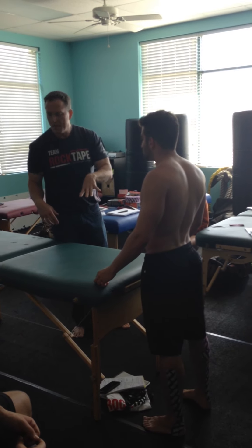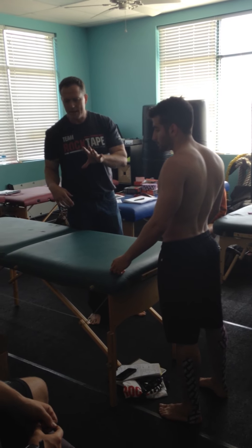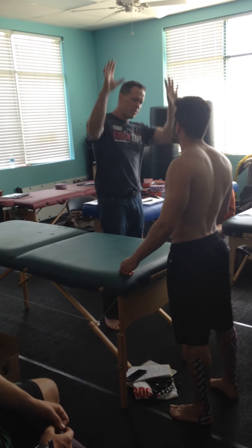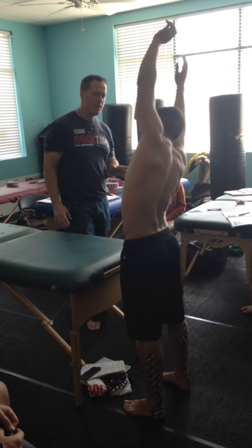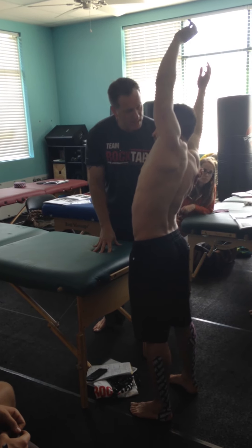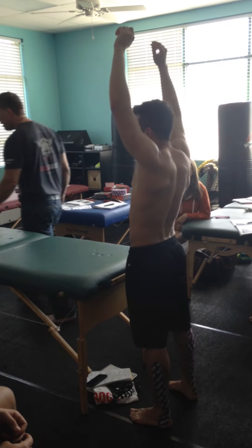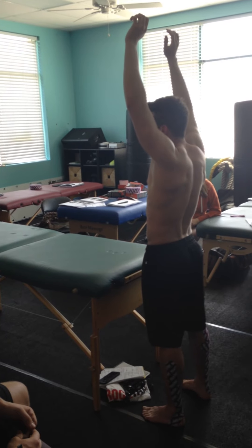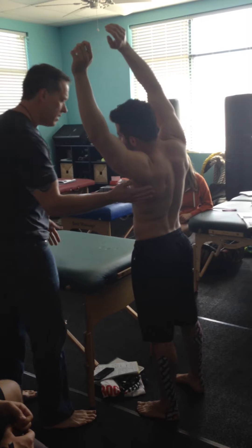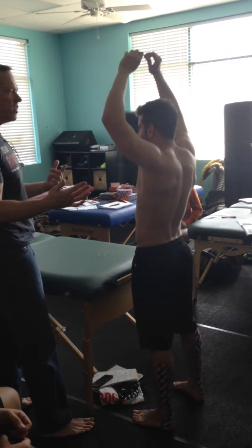So let's tape you up and then we'll do a quick muscle test standing up and maybe even one lying down. If you bend to the right side a little bit — can you do that with your hands over your head and not have pain? Then I'm going to push you back the other way and you just resist that. And then I'm going to do the other side. See the difference? He just doesn't have it — he's already starting to cheat.